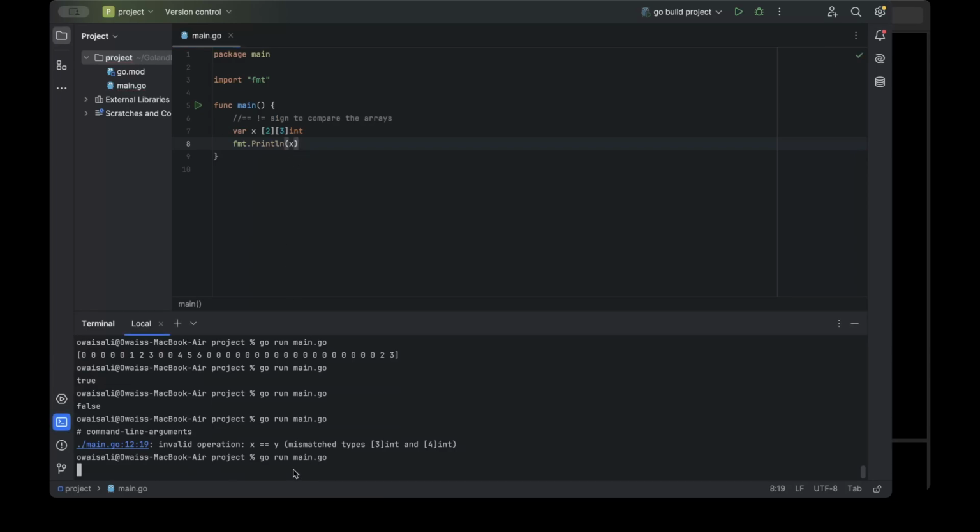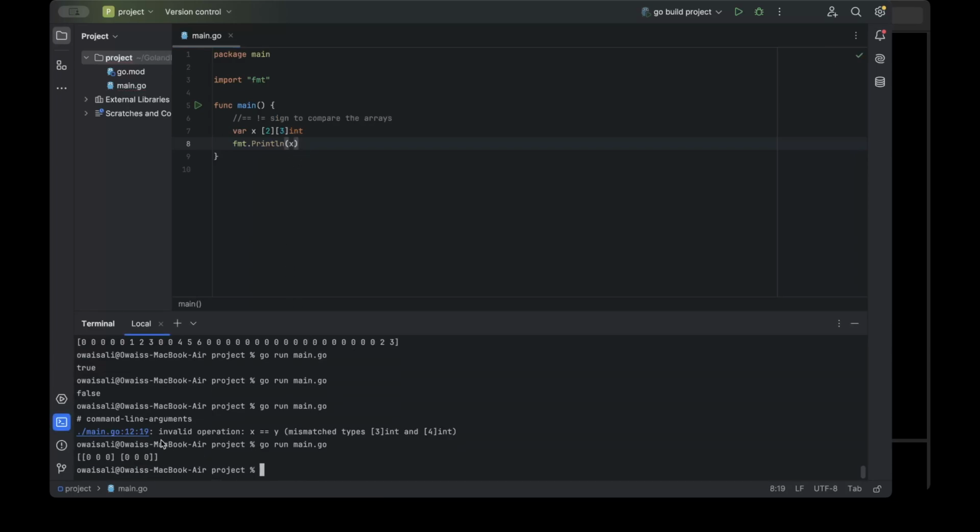Let's try to run it. Okay, as you can see, we have a multi-dimensional array of size 2 and each element has an array of size 3. So this is a multi-dimensional array.